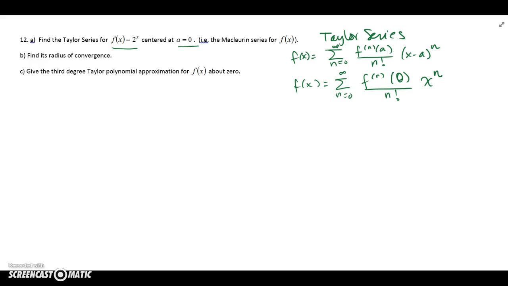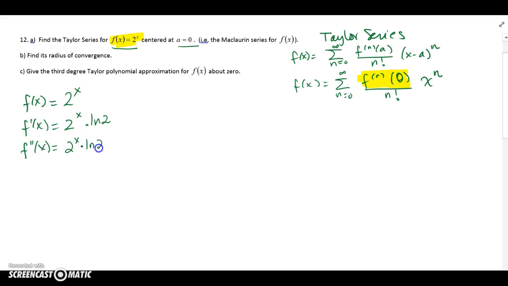So ultimately, I'm trying to find my coefficient c_i, and in taking derivatives, I want to find a pattern for this, looking at this function right here, and then plug it in and see what happens. So I'm looking for the first derivative of f of x, which is just 2 to the x times ln of whatever is there, so ln of 2. And then the second derivative is going to be again 2 to the x, and this guy that I had, times ln of the base, which is another ln of 2.